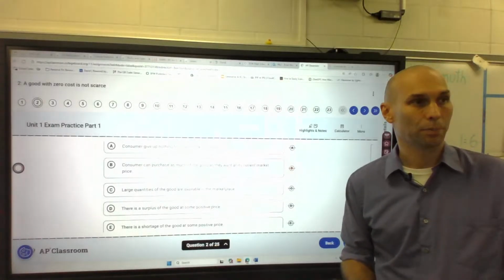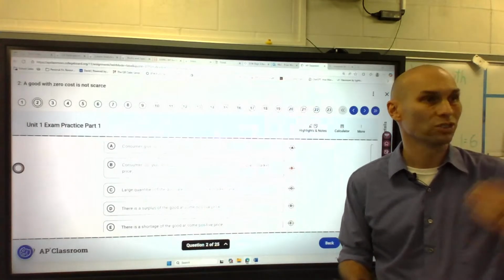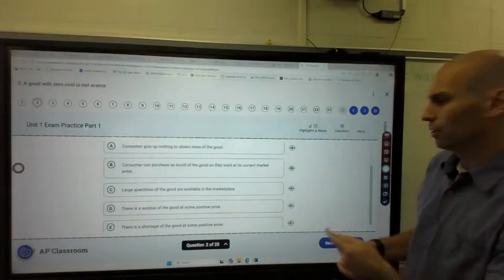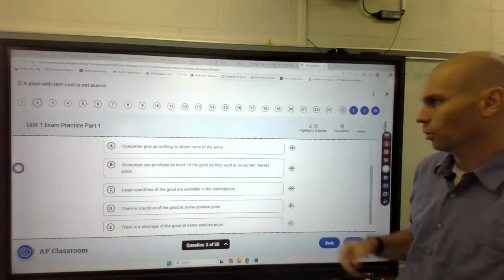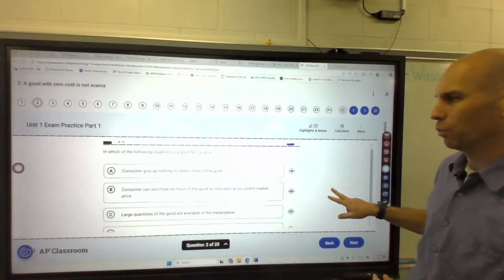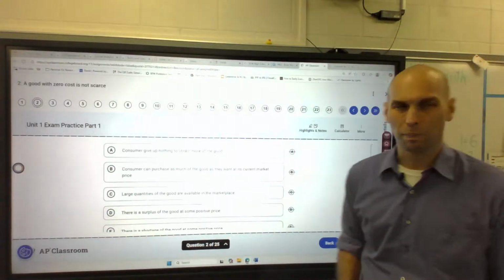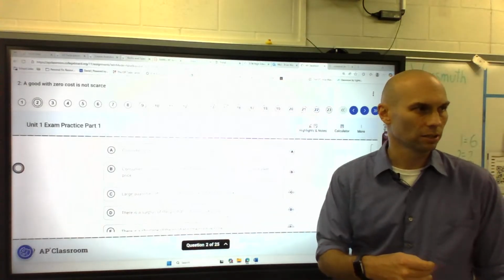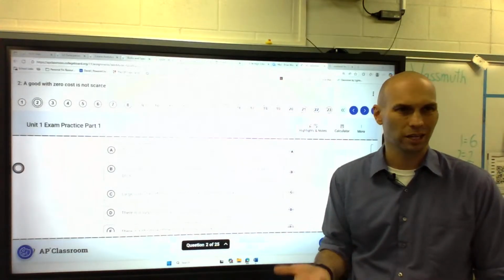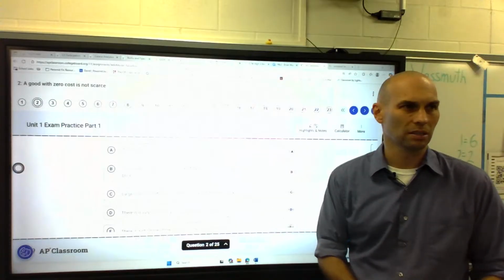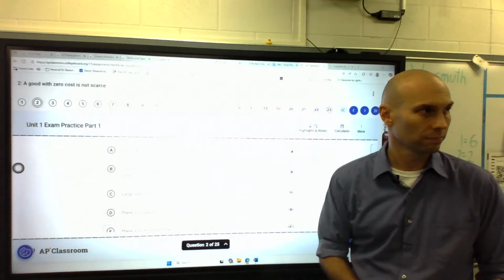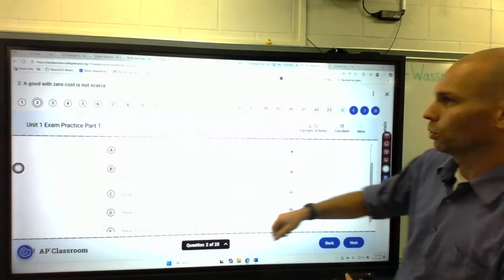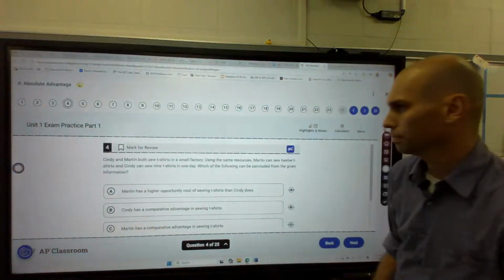It just means at that price, there's more available than people want to buy. But to buy means they must give up something. There is a cost. And there's a shortage. Yeah, clearly scarcity. So consumers give up nothing to obtain more of a good. I guess by definition, that means they're getting it at what? No cost. So there's nothing to give up. Therefore, no scarcity. It's not a great answer, but it's definitely the best. Is that good enough for you guys? Yeah. All right. We will move on to question number 4.